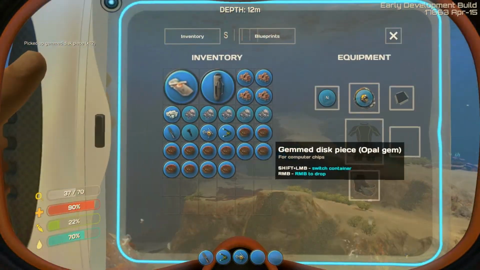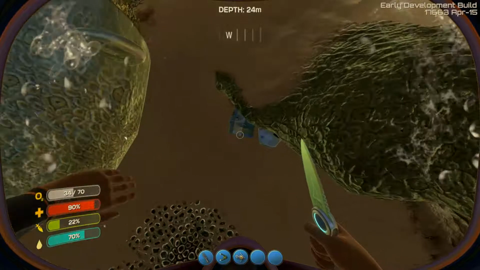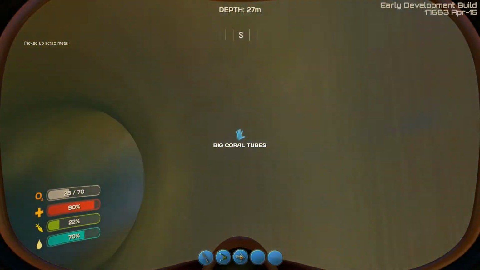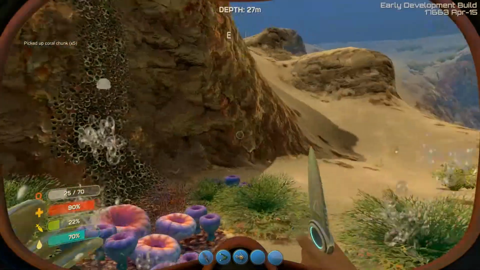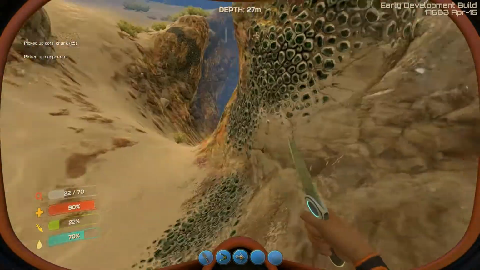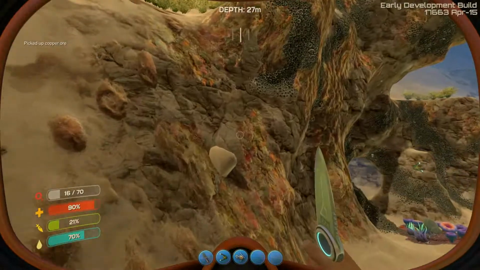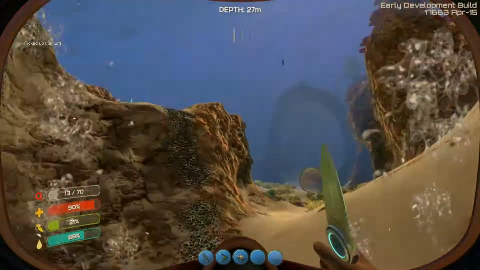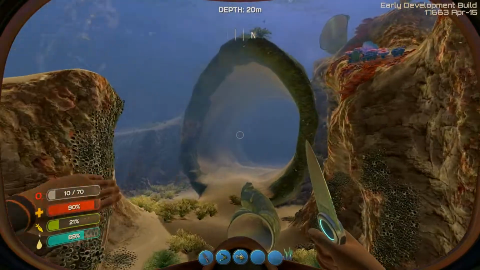How many fragments of that do we have? We got a couple. Scrap metal, always useful. Coral, we can make bleach, then we can make water, I think that's how that goes. Copper. How did I not notice that?